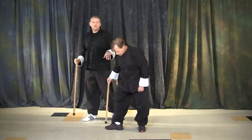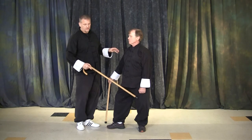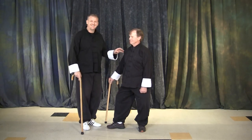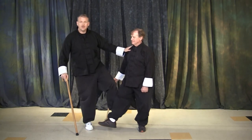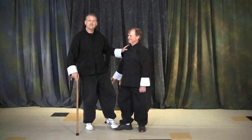Again, work to maintain balance, strengthening this leg. You can kind of almost see it quivering over here. Okay? And again, if someone were to sweep the leg, your leg would come up easily. All right, the back stance.